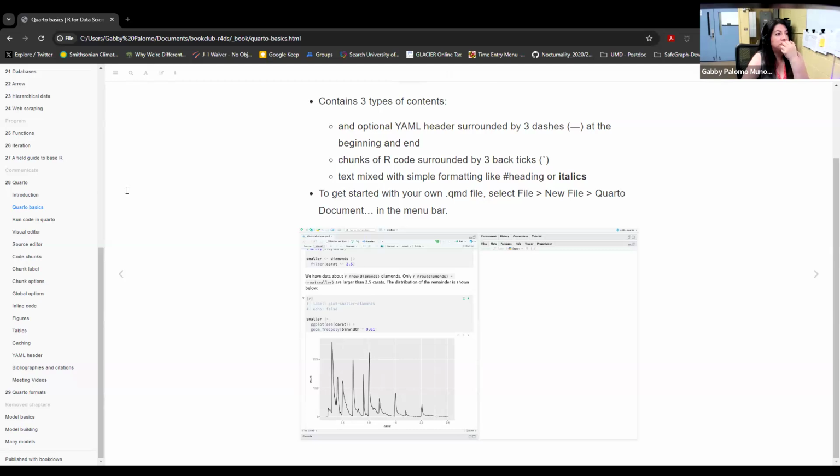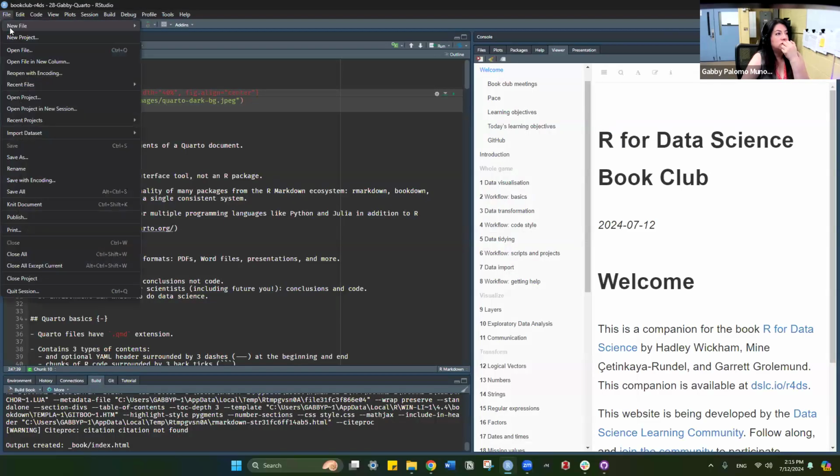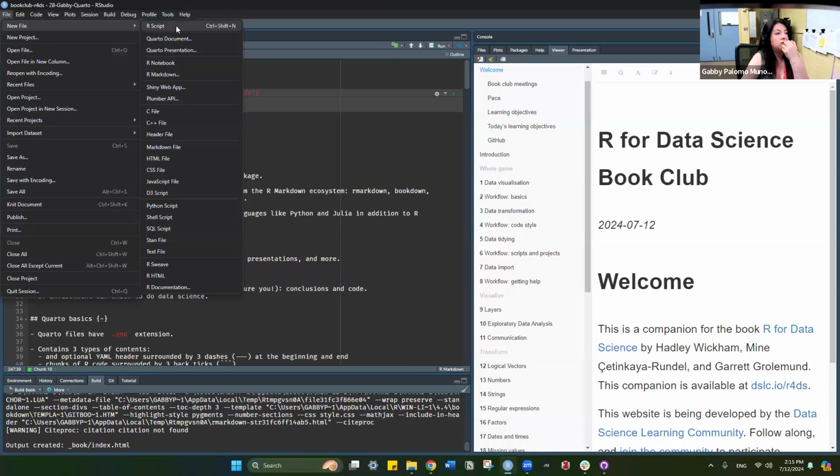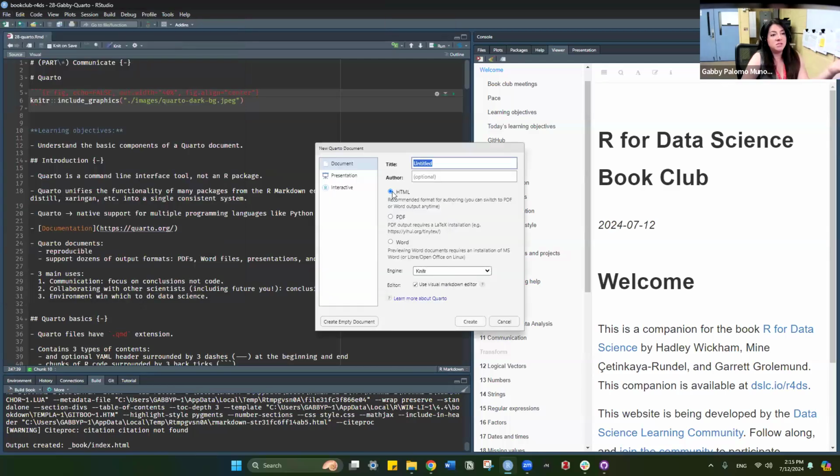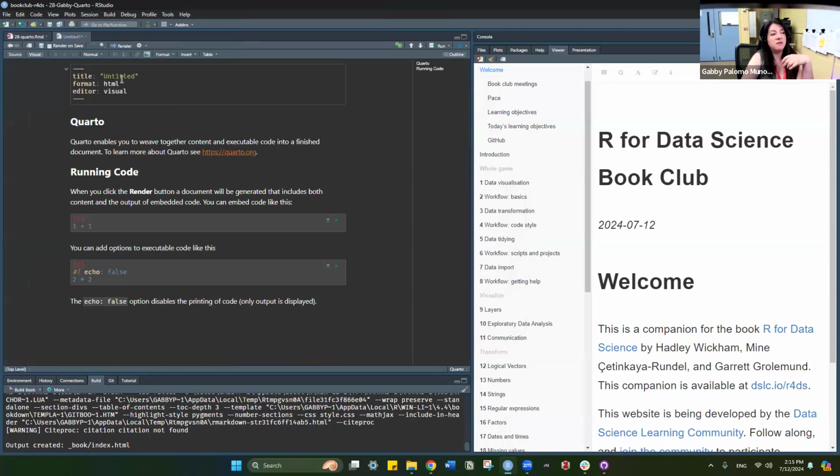okay, I think it's going to be this one. So that would be new file. So File, New File, Quarto Document. So it's going to open up here. You essentially start with HTML. You can just create it without putting anything there, and then you can change it. But essentially, it's going to open up the visual editor here. This is where it starts. I don't know if you can actually change this somewhere else, but for me, it always starts with the visual editor. And this is essentially showing you how the document will look once you render it.